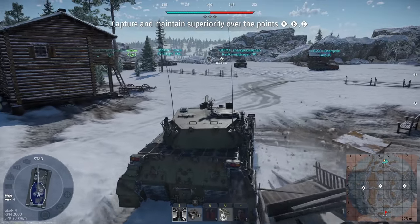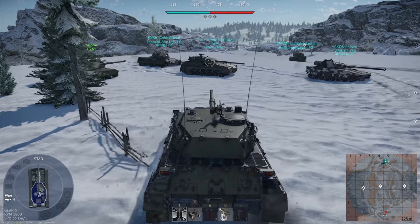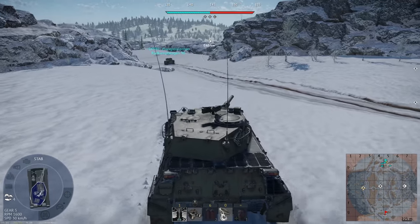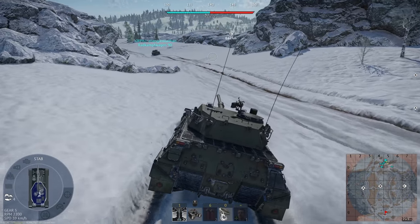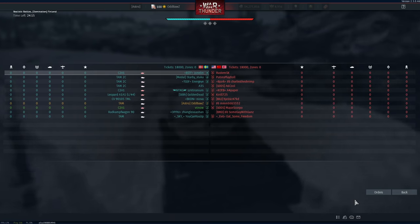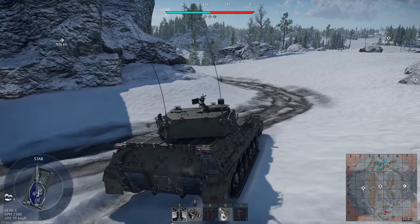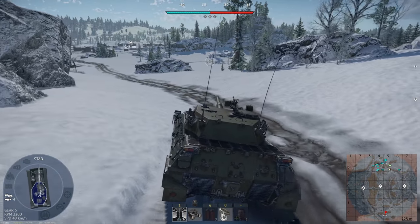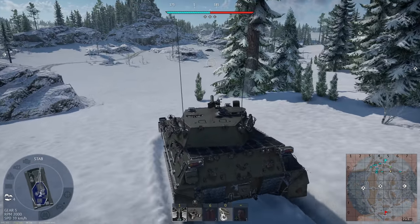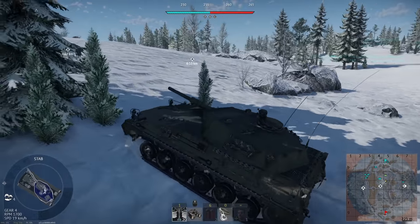Looking like a 9.3 game, which means XM1s. And honestly they're really not that hard to deal with. The thing I'm worried about is Sergeant Yorks and Sergeant Bjorks. And oh, there's the new Russian boy too, which has got proxy fuse. Proxy fuse is the devil when it comes to doing close air support at this battle rating. I definitely recommend you grind one of those guys out with the proxy fuse shells. We're going scouting here — we've got to be very careful with thermals though.